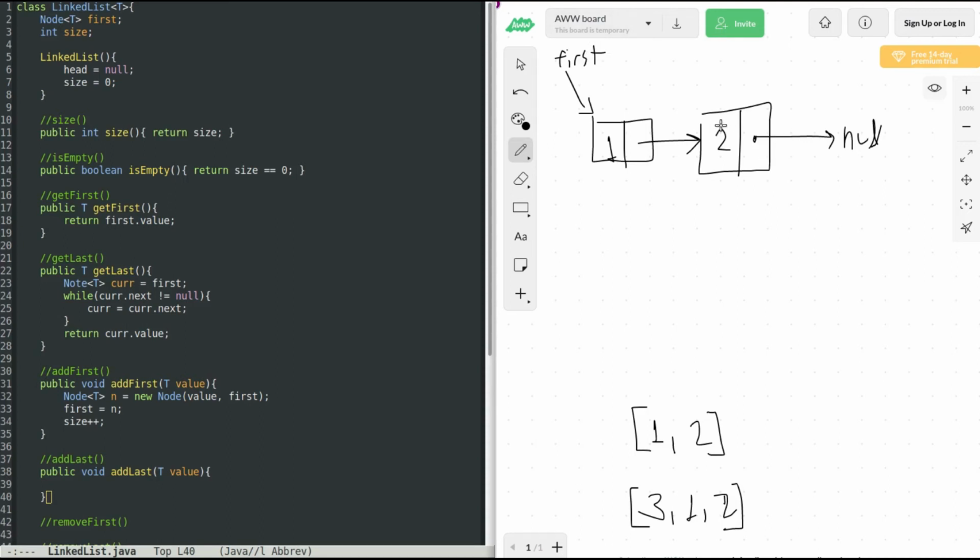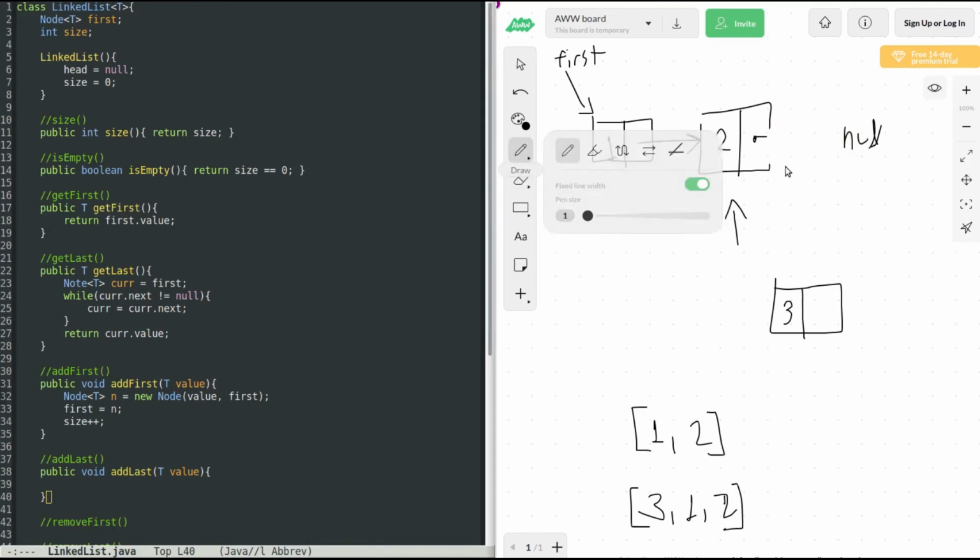Well, if we want to add at the end of the linked list, first we have to traverse the whole list, go to the last element, create a new node. Let's say if I want to add 3. Well, I create a new node, I erase this connection here, and I rather say that this node will point to the new node that I created, and this new node will point to null.